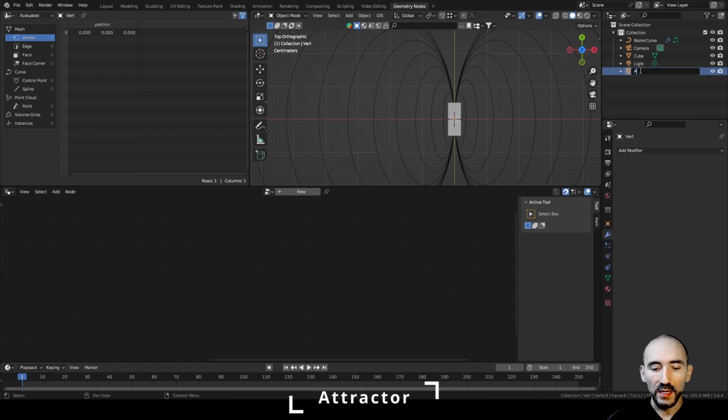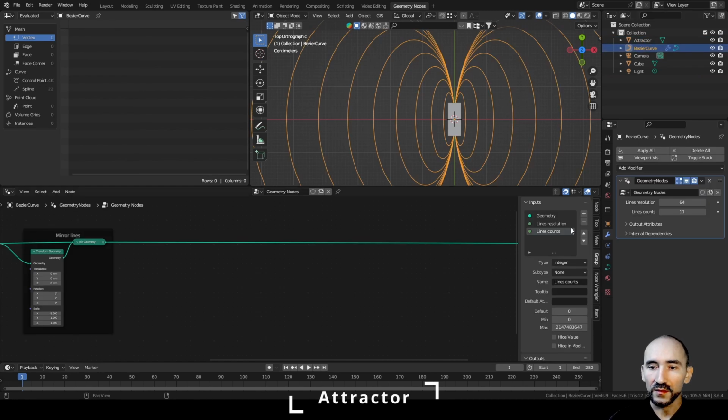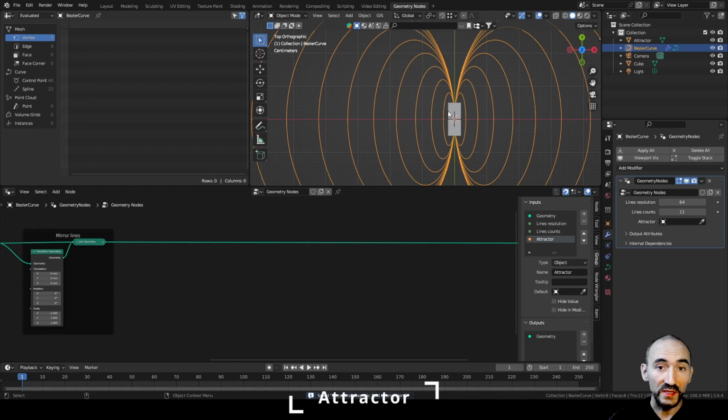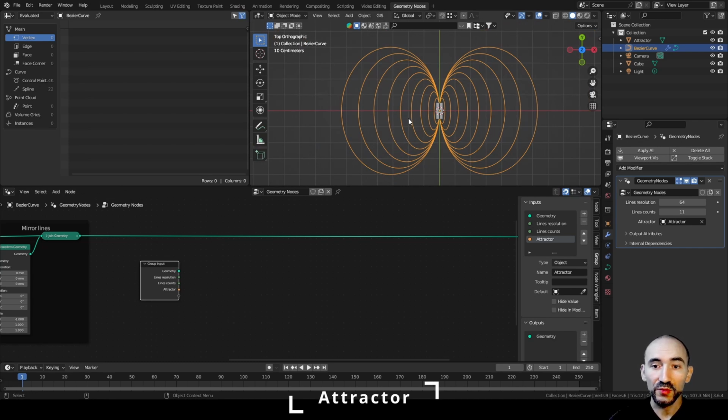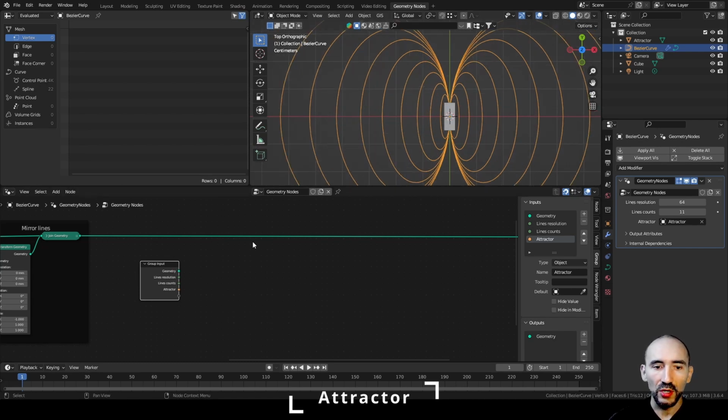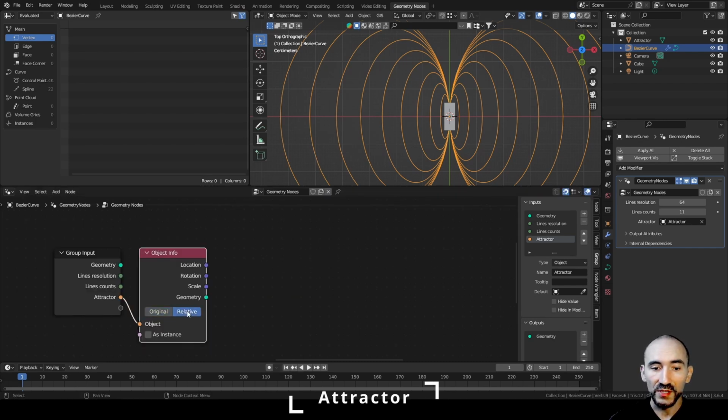Next, this is the Attractor. Now we can set on our group input another attribute like the object as the attractor, and you can use a single vertex, or you can use a complex mesh if you want to have a different shape. Now we can set the attractor here, selecting this, add the group input, and now we want to mix the actual position of each point of all these curves and the position of the attractor. So from this attractor I want to have the object information. Make sure to set the relative to be able to manage the origin point of your object in the space, and let Blender follow this information from these outputs.